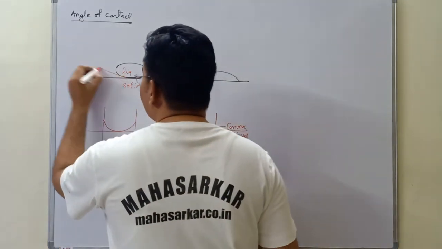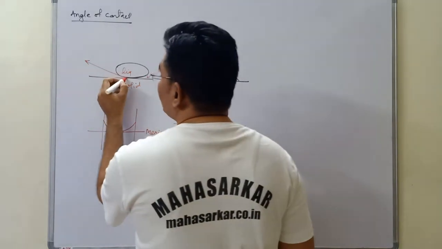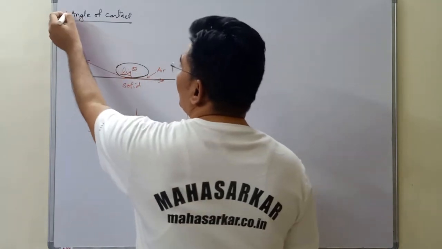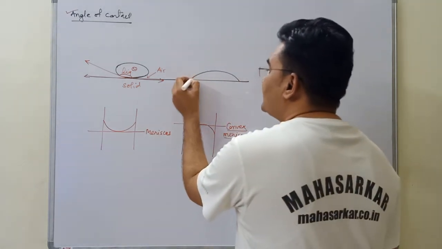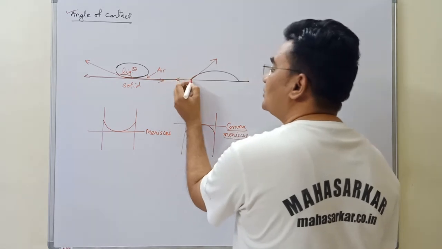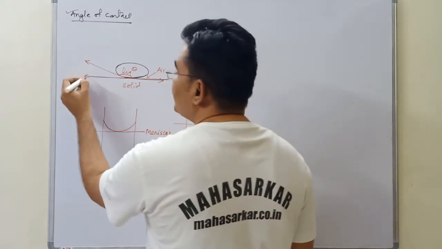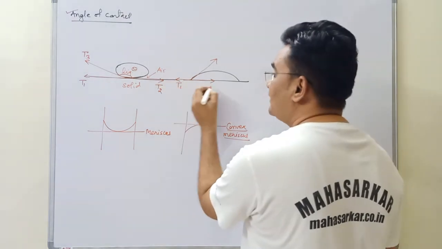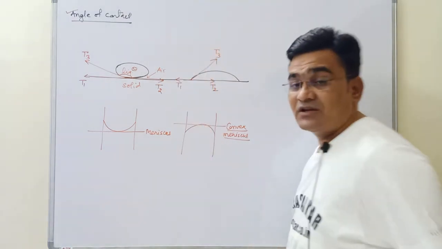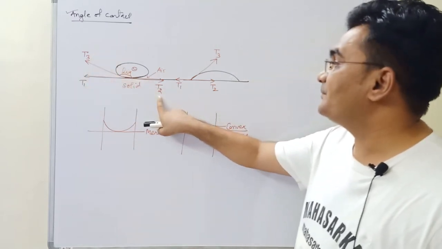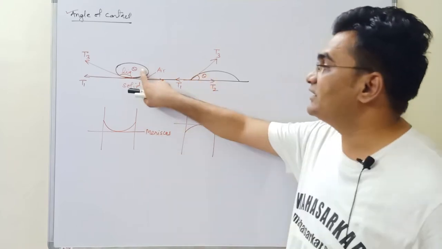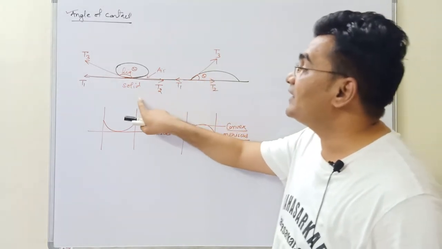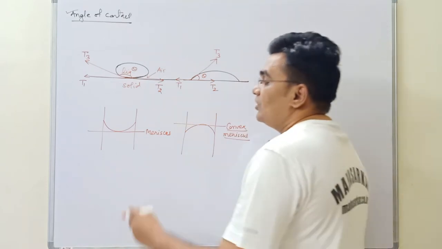See here, if I draw the tangent, that tangent will be drawn like that. So this will be one term and this will be the other term. This angle theta, I will call the angle of contact. Here also, the tangent will be drawn like this. If I label them, this is T1, this is T2 and this is T3. Similarly, this is also T1, this is T2 and this is T3. These are forces due to surface tension, inclined by angle theta. Here theta is greater than 90, that is an obtuse angle. Here theta is less than 90, that is an acute angle. This theta will signify what type of angle is going to form.